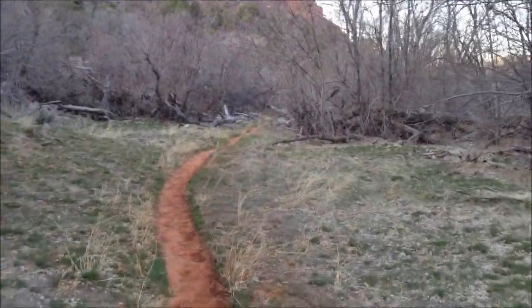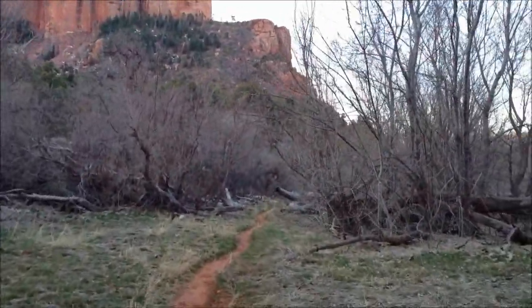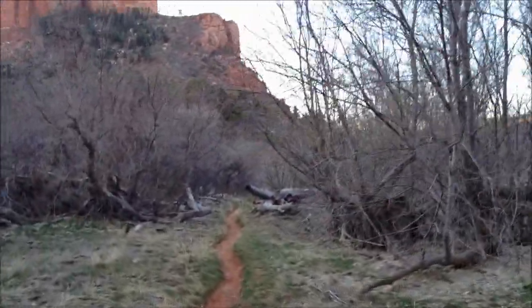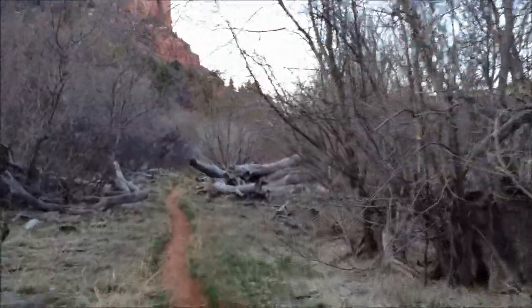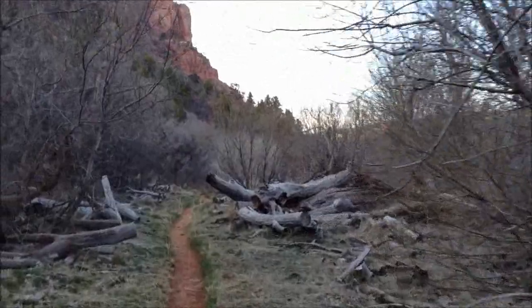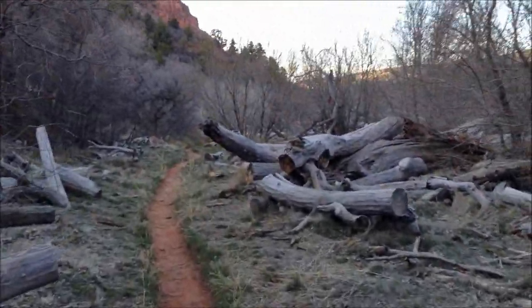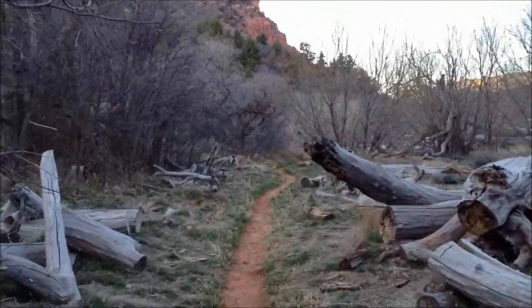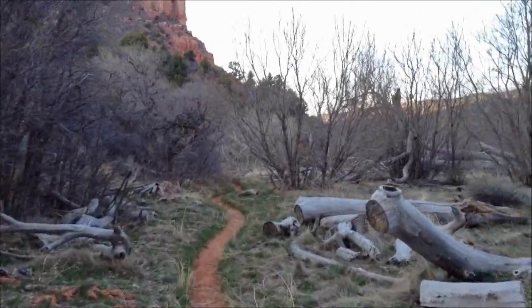I love hiking this trail this time of year — it's late March. The grass is just beginning to grow and the trees are just beginning to bud. It's always cool and crisp, about 45 to 50 degrees starting your hike. It'll be about 70 to 75 coming back. Come through here in the morning, and it's like more leaves have budded just by the time you come back in the afternoon.